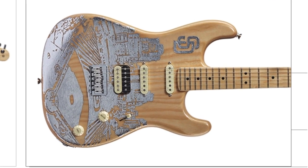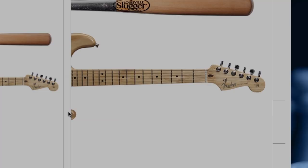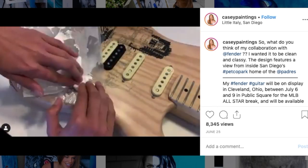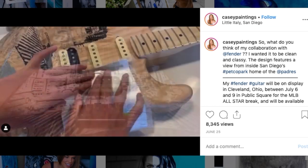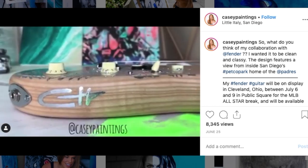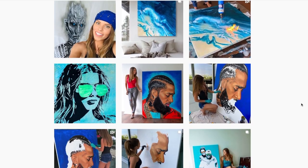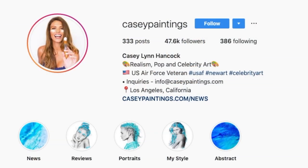Moving on to the Padres, looks like a pretty simple design here. Another baseball stadium with the city in the back. Fairly basic baseball bat as well. I guess let's take a closer look here at her video. So it looks like this would actually look a lot cooler in person. Okay, so now I see you get a little bit more sparkly paint with this thing. Judging by her other art here, it seems like she made the choice just to make it very simple. Her tag is Casey Paintings.